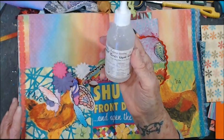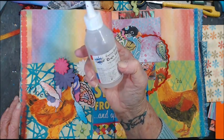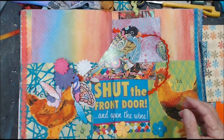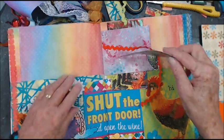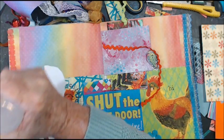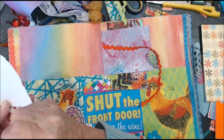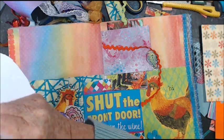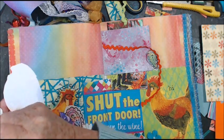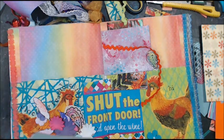Right. I have lots of people ask me what this glue is. It's premium quality craft liquid glue, and it is made by Creative. I think it costs a couple of dollars for that. Not very expensive at all. But it does hold down these heavier things or lace. And it dries reasonably quickly. And clear, of course. But it just grips and holds it a little bit better than the PVA school glues. And it doesn't get it as wet.